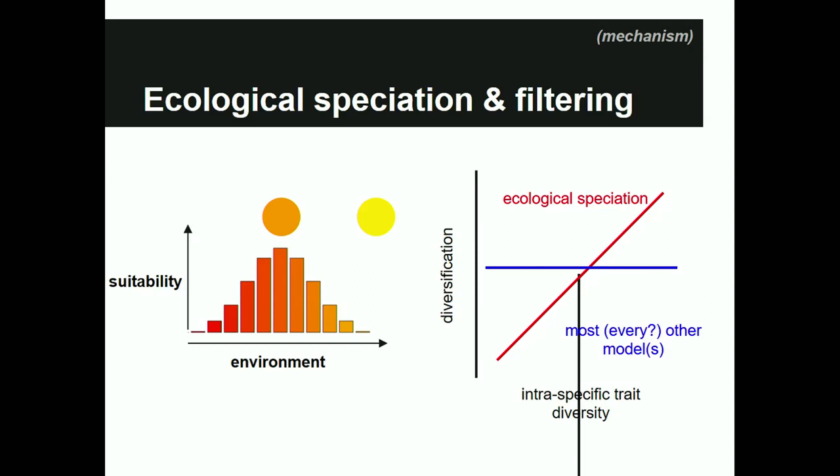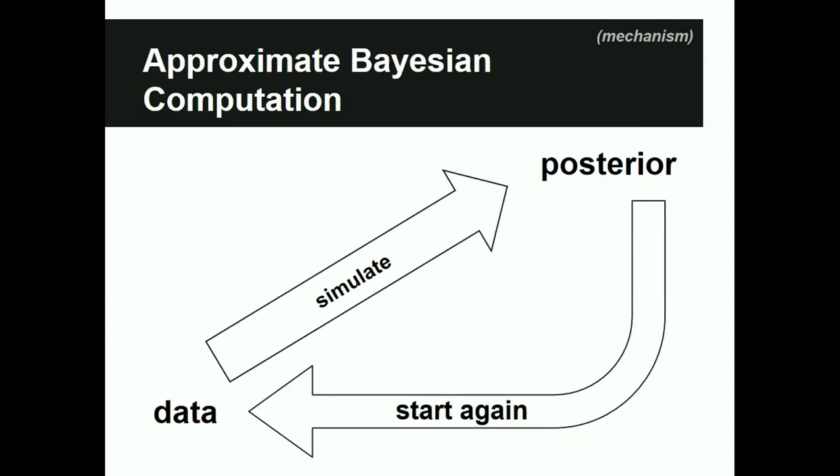The reason we haven't been able to fit these kinds of mechanisms and models in macroevolutionary biology, I would argue, is because it is very hard to write a likelihood function for something like this. Statistically, that just means the maths is very hard, or at least that's the extent to which I understand the mathematical problem. But if you go into an approximate Bayesian computational technique, you don't have that problem anymore. All you have to be able to do is get some data. That's the really hard bit, frankly.